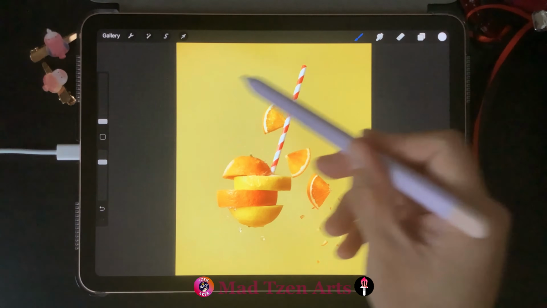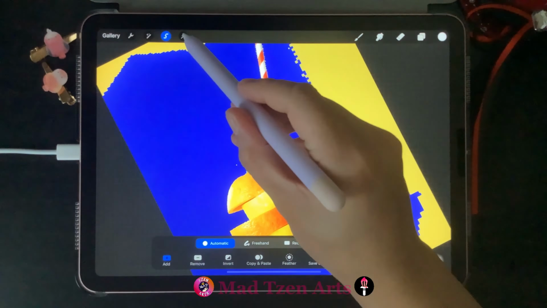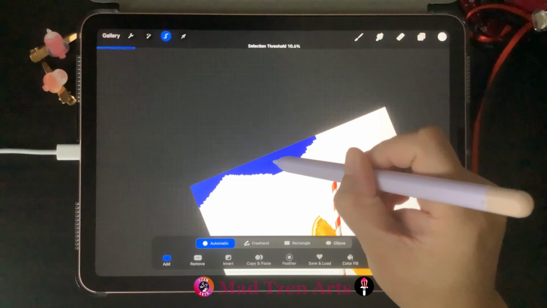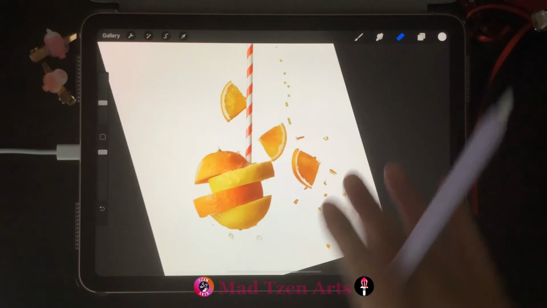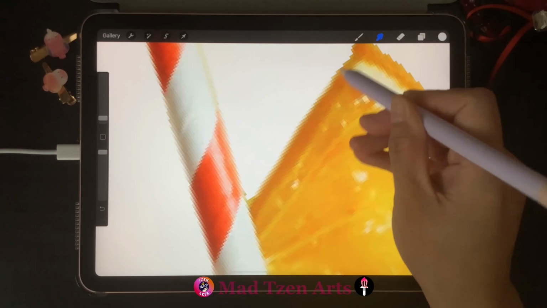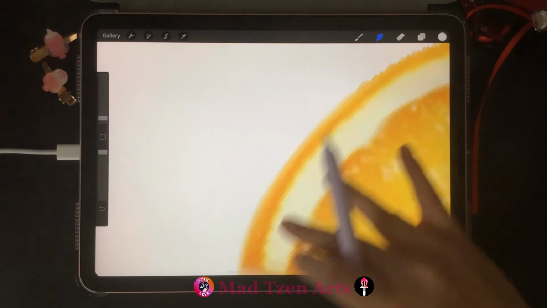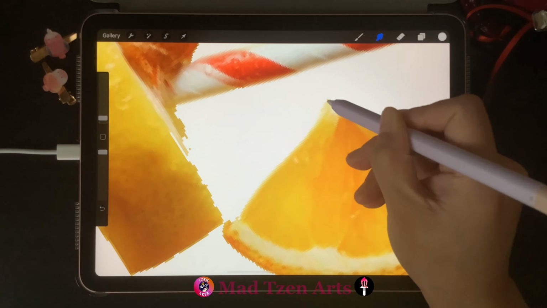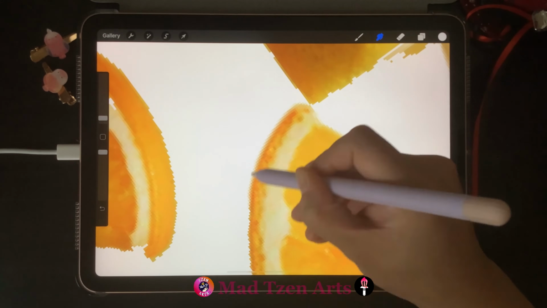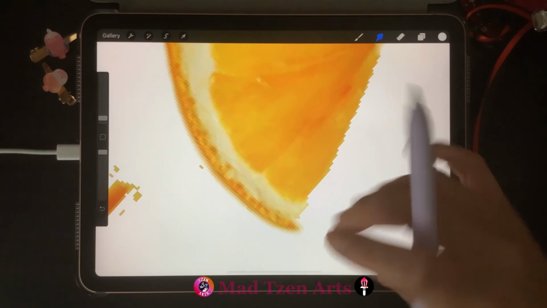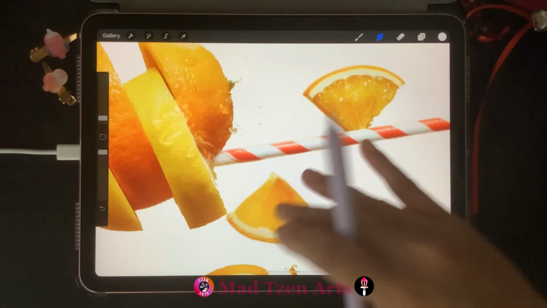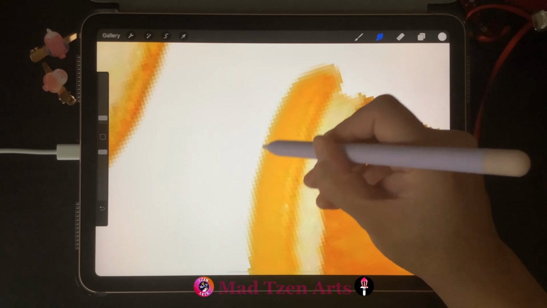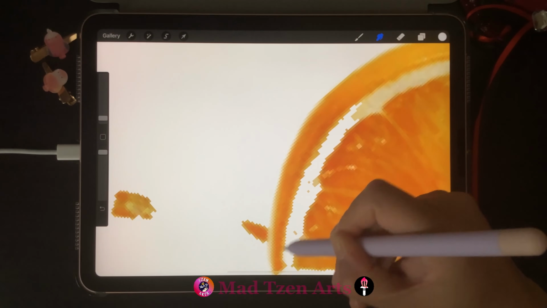The first thing we need to do is delete the background of the photo, because in this case we're only going to need the orange. So I'm going to fast forward the part where I delete the background and also fixing up the edges. I created a tutorial on how to delete a background in Procreate, which I'll leave the link above and also in the description below for you to check out if you haven't already. In that delete a background tutorial, I also share some Procreate tips on how to smooth out and fix pixelated edges. I'm just going to quickly fix this up before we continue.